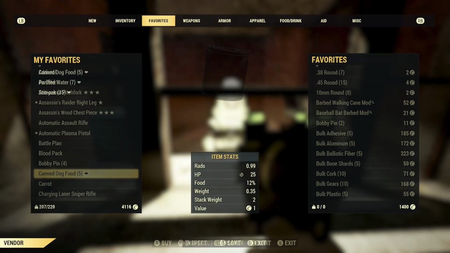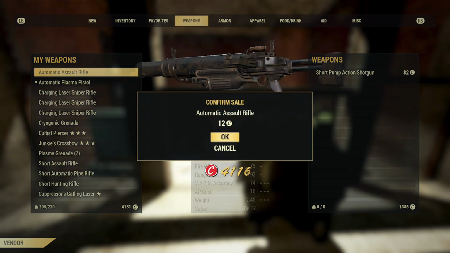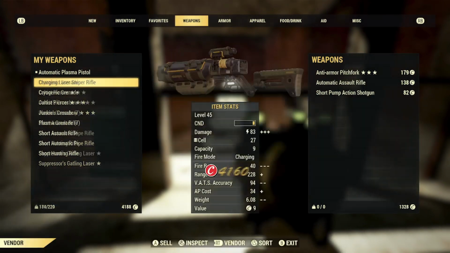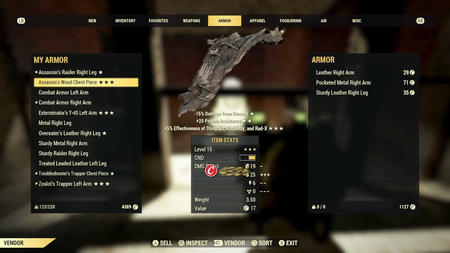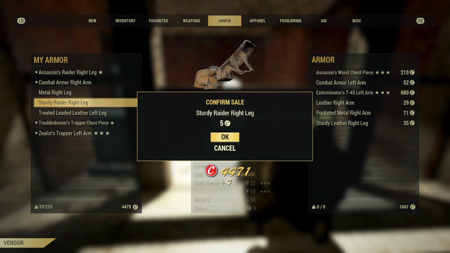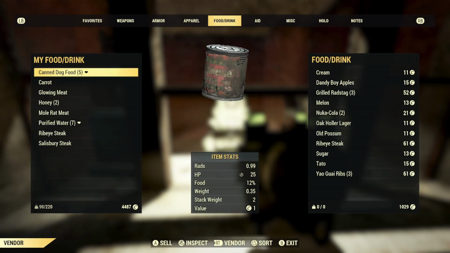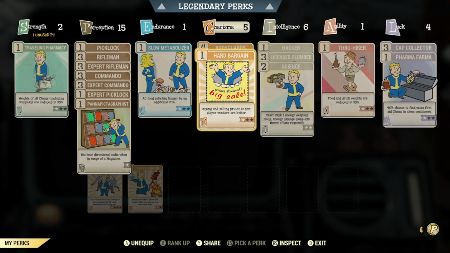Today we are going to be doing a guide over how to farm caps in Fallout 76. To start this video we had 4.1k caps. We ended up selling our last haul of caps farming worth of materials. Something to note is the vendor cap is 1400 caps daily. That is the maximum amount of stuff that you can sell daily to make caps, so you can make 1400 caps a day off of just selling stuff.